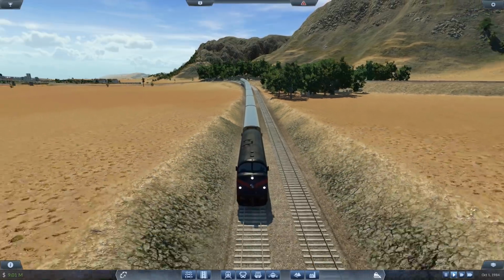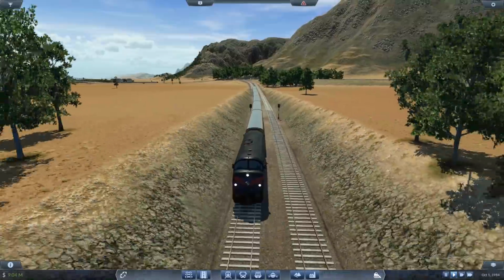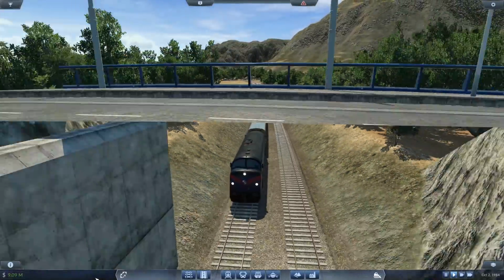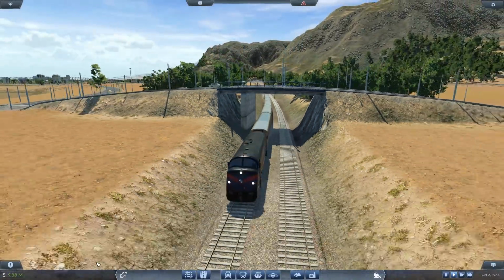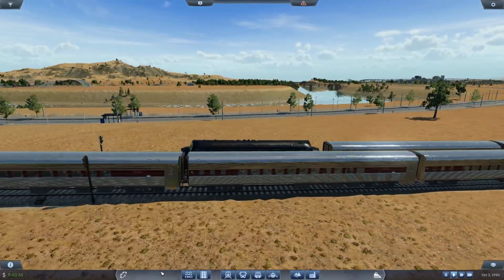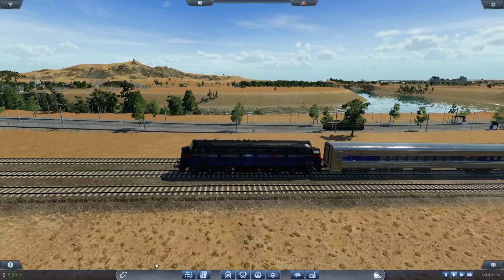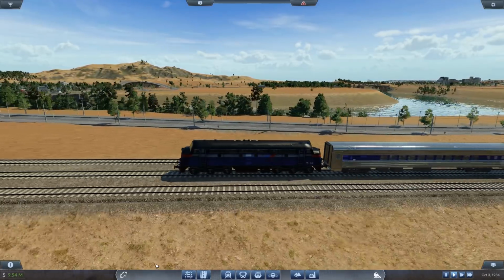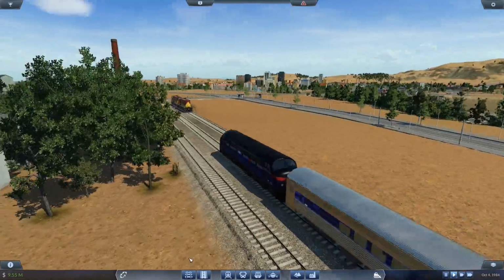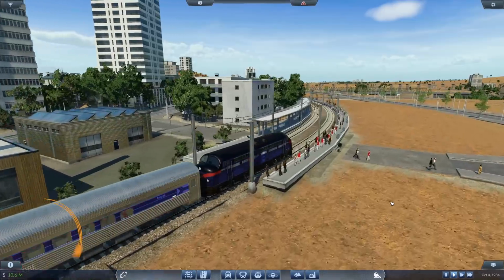Hello friends, I'm Colonel Failure and you're watching Transport Fever Metropolis style, and we're following the brand new service that we put into action recently, and it's currently heading out to the rather splendid new conurbation of Grand Junction Riverside. I remembered all of that, and as you can probably see, I've been doing a bit of decorating.